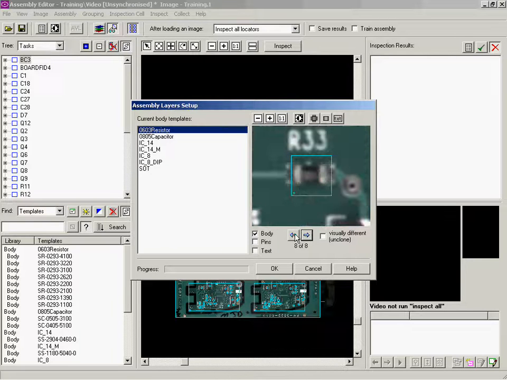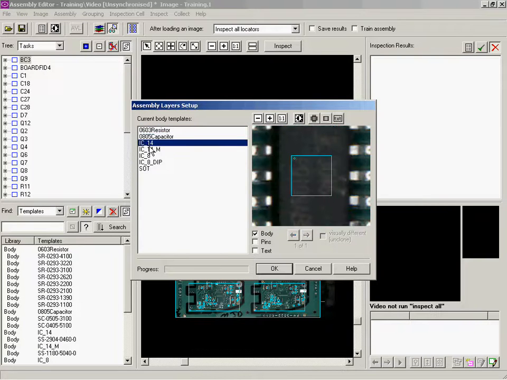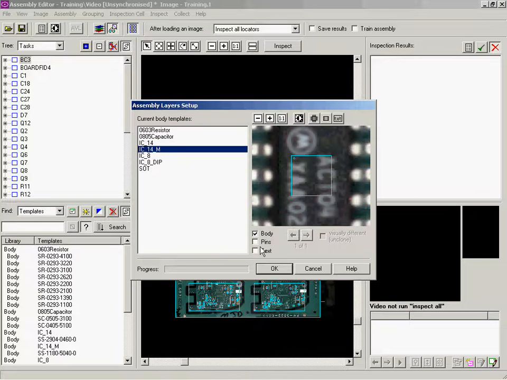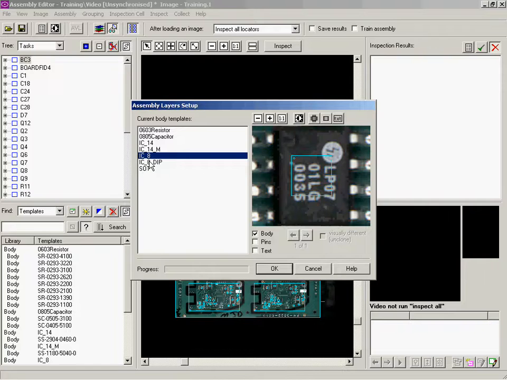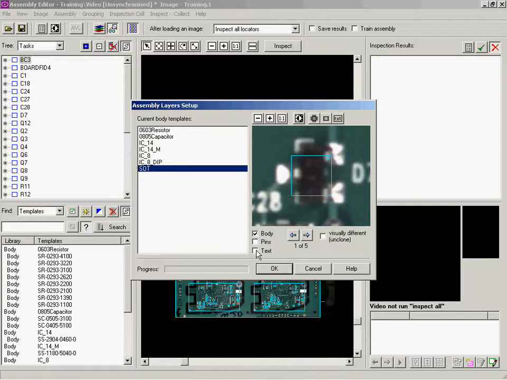If any look different, I can say unclone it. I will also, at this point, choose what I want to do pins and text for. In our case, I'm just going to do pins on a few devices just to show you how to do it. Hit OK.